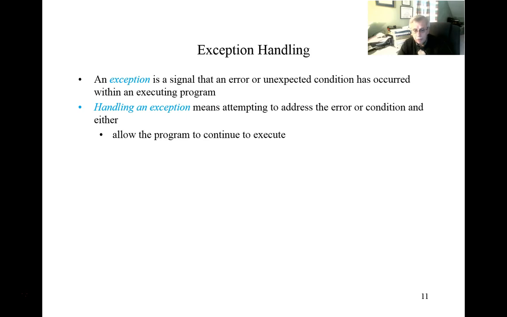So that's a possibility. Another possible way to address dealing with an exception is to terminate the program, but do this in a more controlled manner. Recall that with an unhandled exception, with the example that we presented in the previous video, the program just abruptly came to an end, and the message that came out might have been a little bit confusing, a little difficult to understand, because it was generated by the system and not really intended for a casual user of the program.